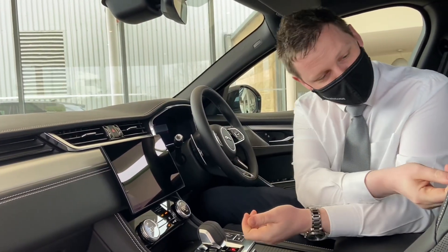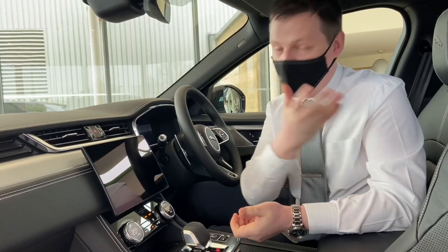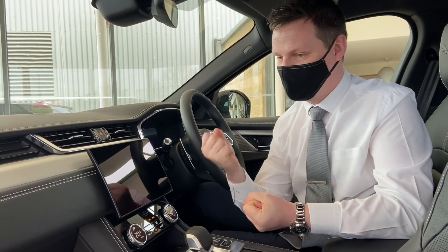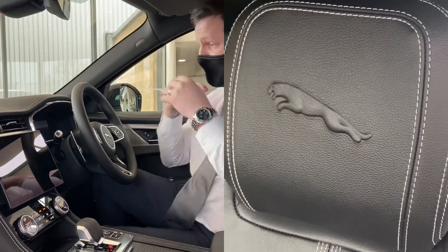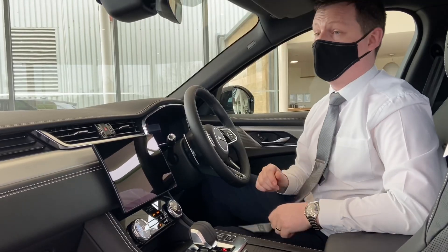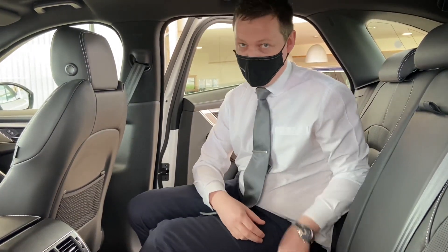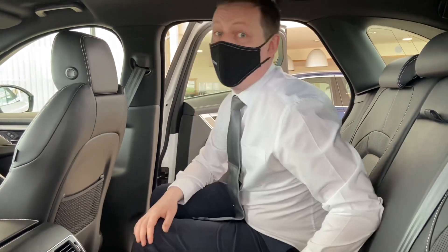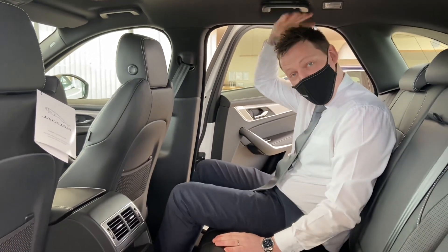More little finishing touches include the 'Established 1935' Jaguar tags in Coventry. It's a British brand, something to shout about, as well as the embossed Jaguar Leaper. From the front, it's an absolutely beautiful car to sit in. And from the back, the rear passengers aren't going to be disappointed either. To put it into perspective, I'm 5'10", and you can see all that space — it's absolutely immense. The headroom is great; it's a really comfortable cab.